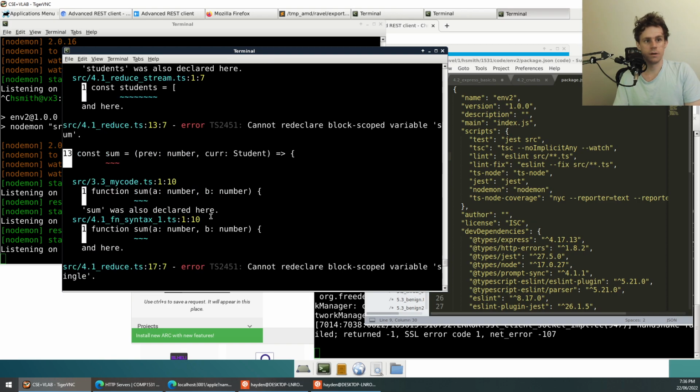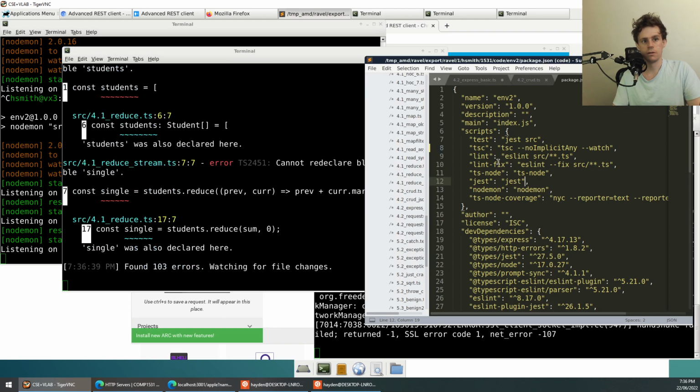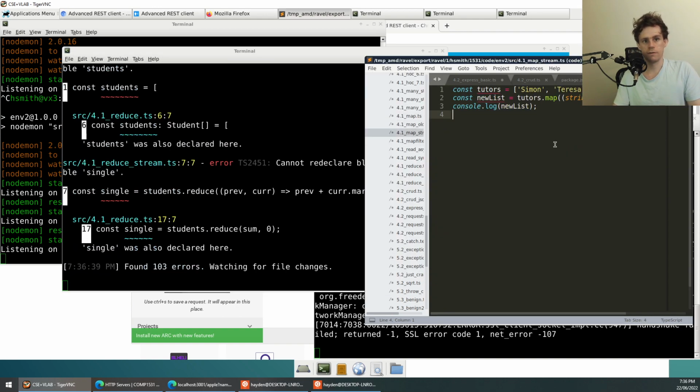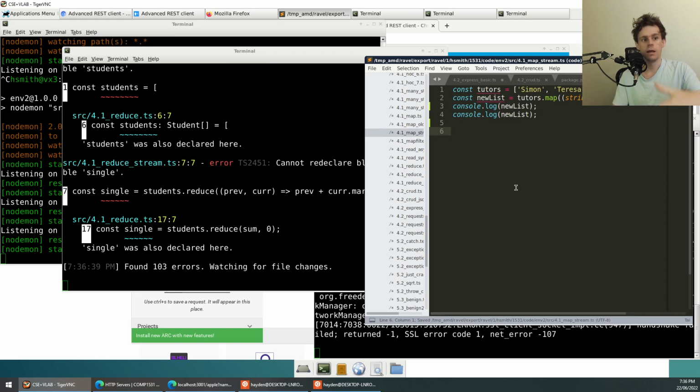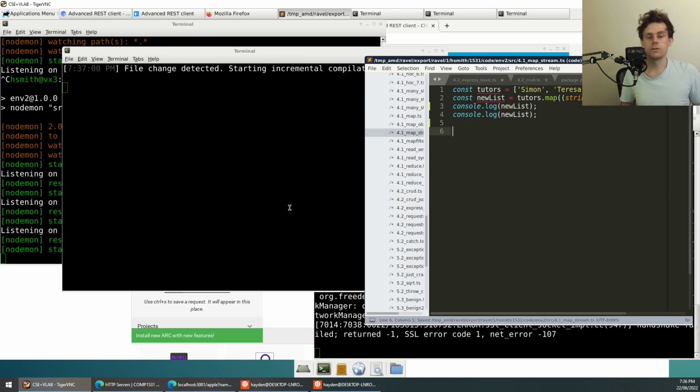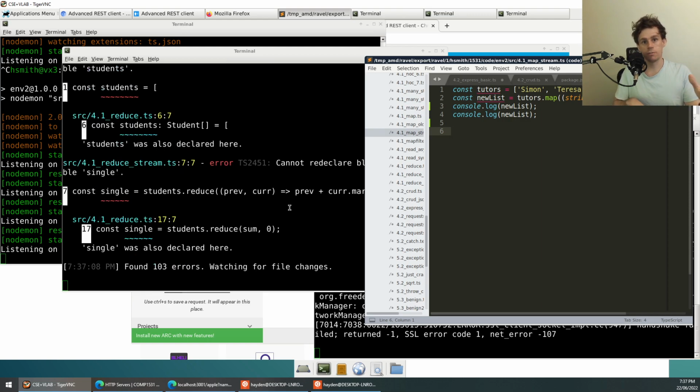For instance, let's look at an error here that we made the other week. There's a few of these that it doesn't really matter. The point is that let's say I go through my old file, such as 4.1 map, and I make a change, like say I put 2 console logs there, you'll see that tsc will be listening to the file system, and it will similarly redo it. So these are two really helpful things, because it means that you don't have to constantly rerun terminals all the time. You can just have these two things up.